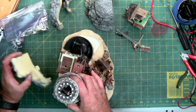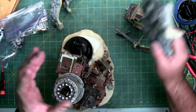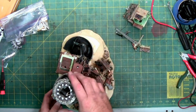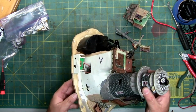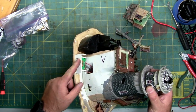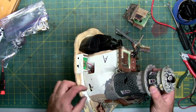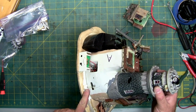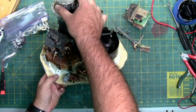And might as well just remove all the big chunks of foam, get them out of the way so we can look at the main mechanism and then get this thing glued back together if we can get it fully functional. So the main mechanism exposed, or the majority of it, we have your power and volume. You can see the porcelain or ceramic. We got a screw that goes through, we got an empty hole, we got a bar hole with another screw, which is very reminiscent of what's right here.